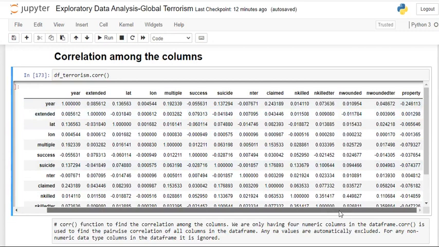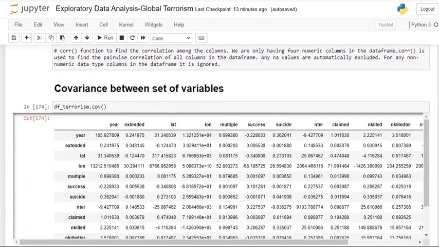Likewise, we have to see how each and every variable of the columns, or how the columns are dependent with respect to each other. By means of correlation, 1 is a good correlation, and if it is without a negative sign, we can say it is a positive correlation.